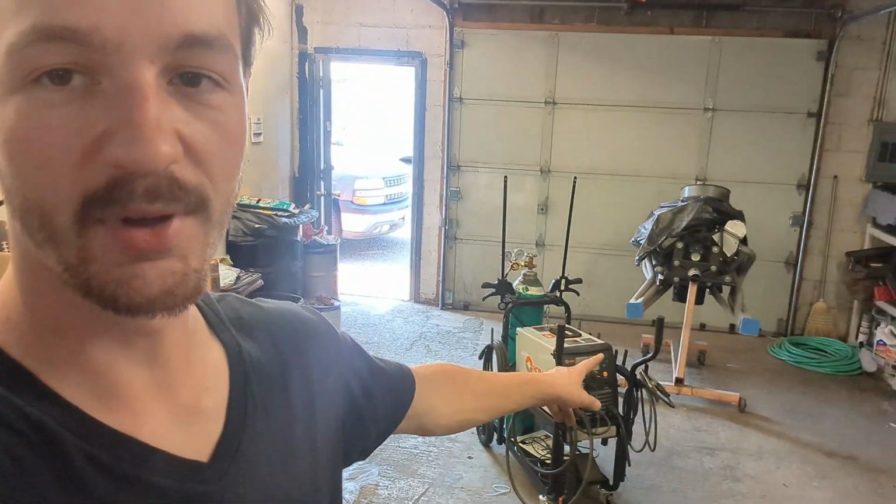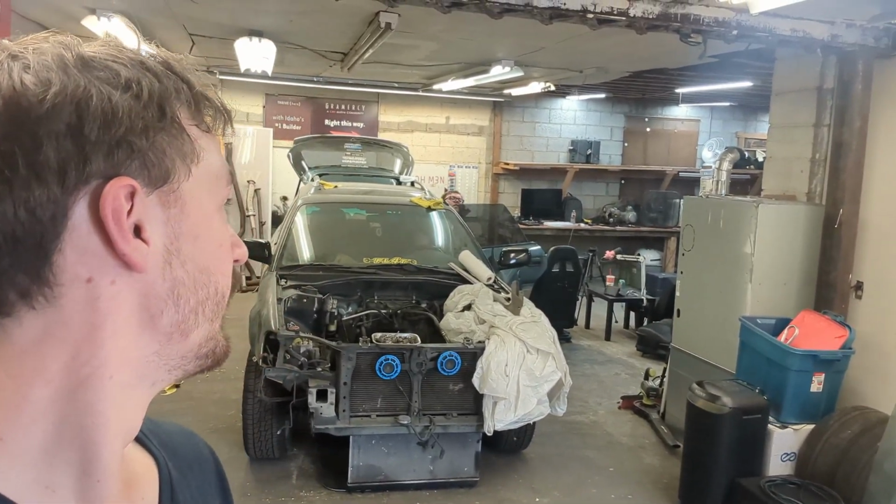Anyway, I just built that little cart thing so we can move my welder around without carrying 700 different cables. Yeah, that's about it. Derek, how gross is your interior? It's gross!